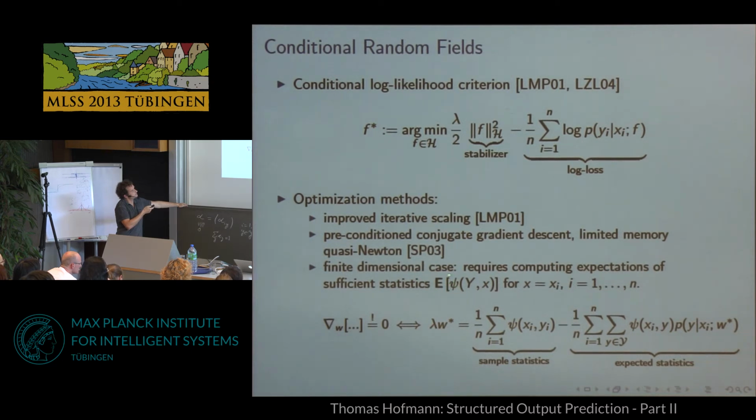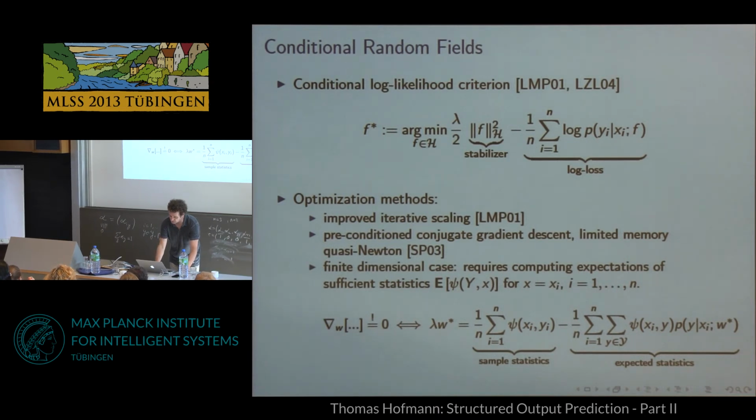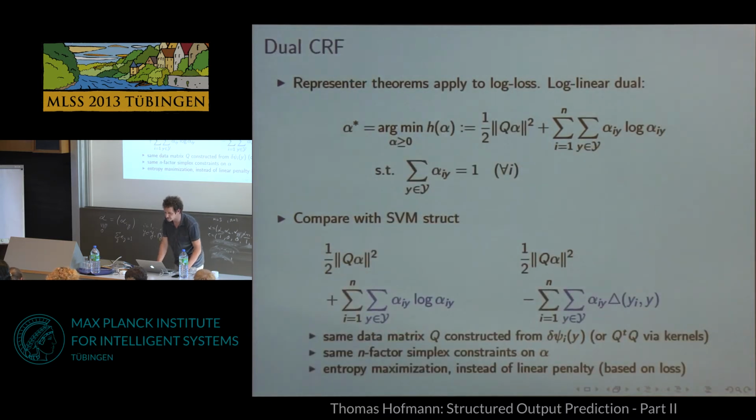So you need to be able to compute, given x, an expectation of psi under the random variable y, where the expectation is relative to your current model. And I hope you've seen that before. When you have exponential models and you want to fit them, you need to compare your sample statistics with your expected statistics over your sufficient statistics vector. So that's a way, alternatively to this structured SVM approach, that you can think about structured prediction in this conditional random field model.